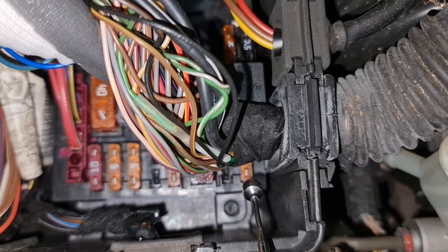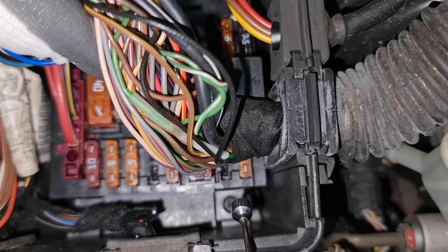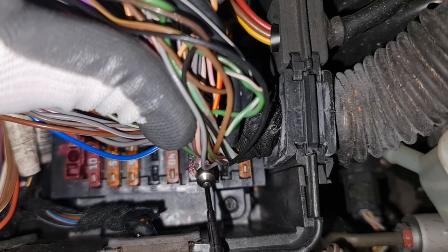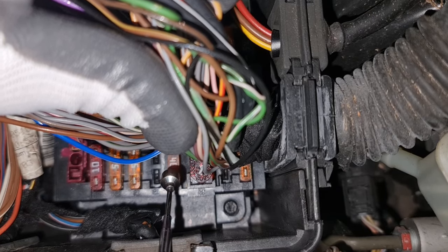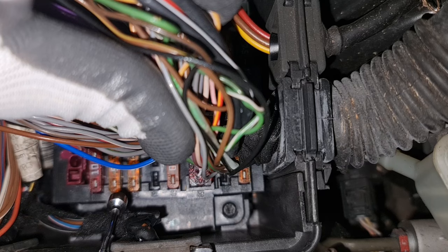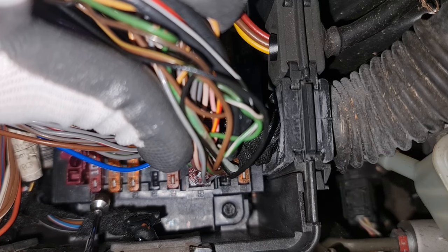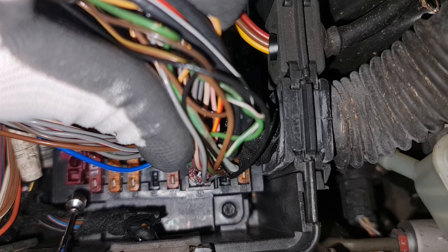57, EIS and steering column module. 58, which mine is blank. 58 is automated manual transmission control unit. Number 59, which is the big 50 amp fuse, ESP and BAS control. That 40 amp fuse, number 60, is ESP and BAS again. 61 is blank and it's the automated transmission. It's not automatic transmission, it's automated transmission. 62 is data link connector lamp switch module. 63 is lamp switch module. 64, radio navigation and command system.